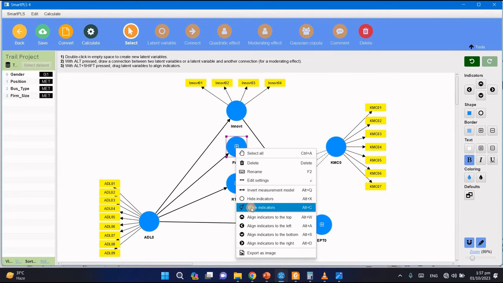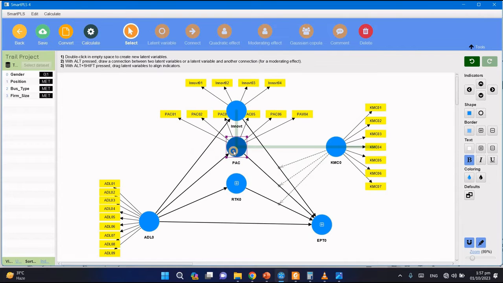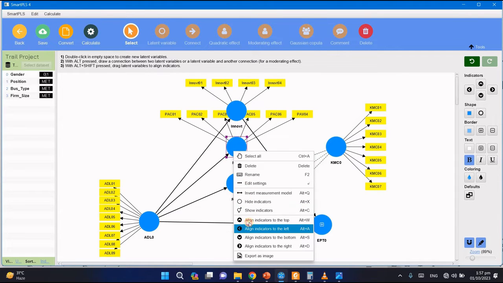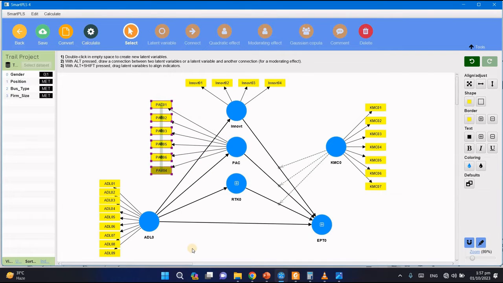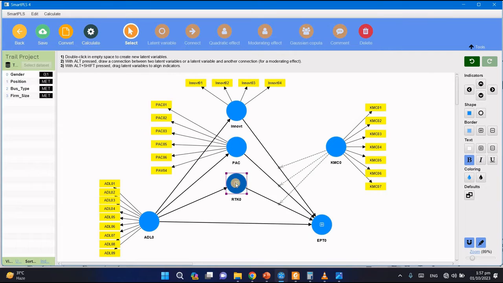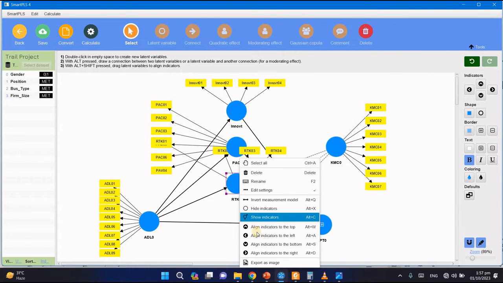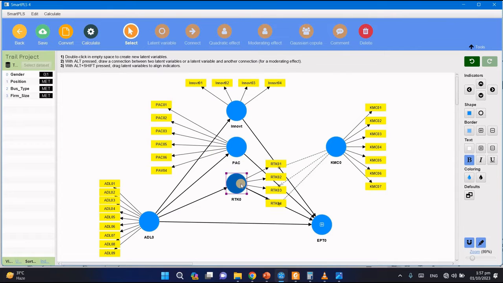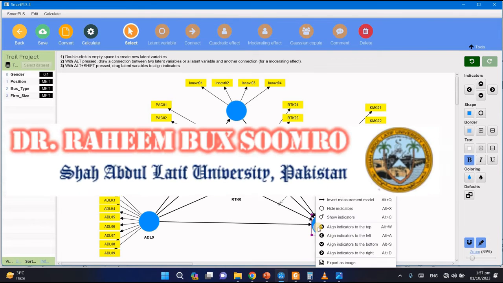Now I want to show the items of this one here, select them and keep them here. The items of this one you can also show here, and turn right. Then you can select these RTK items and place them here, and the last one is EPT.